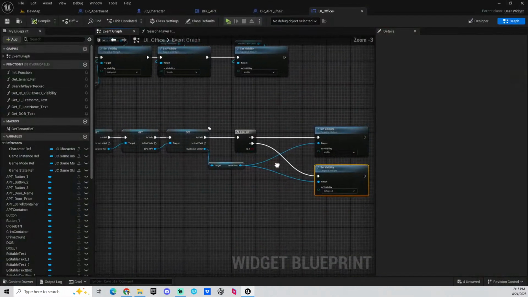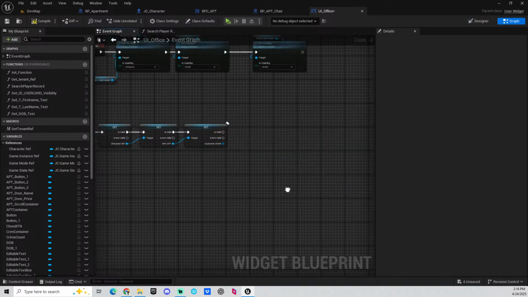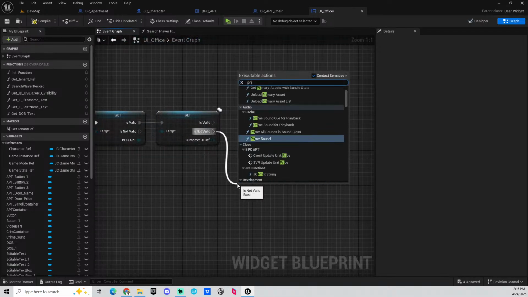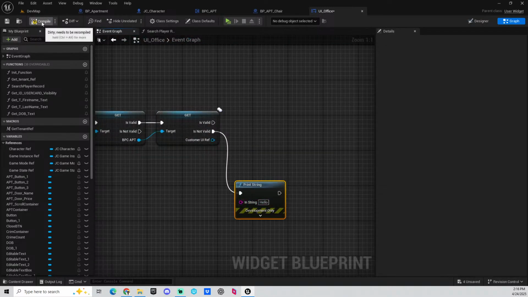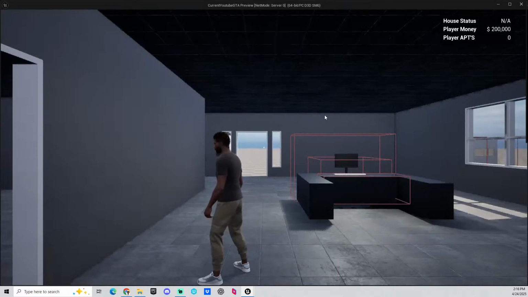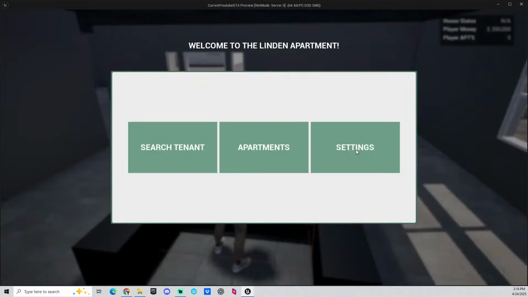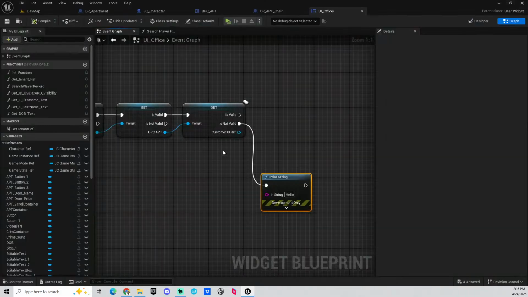okay. If it's not valid, say hello. So the customer UI is not valid.